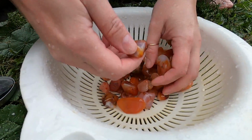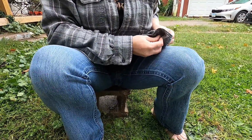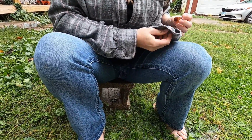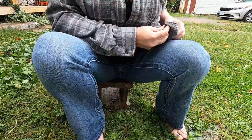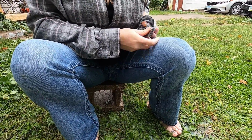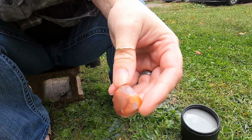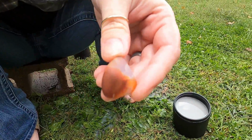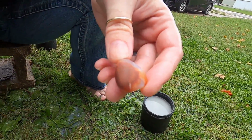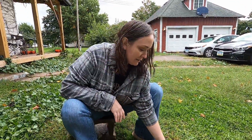And this is when they're still wet. Let me get this one dried off so you can kind of see. Wet stones have a tendency to look a lot shinier than what they actually are. So if you ever go to buy rough rock, you always want to spray it down so you can get an idea how it's going to look when it's shined up. Because that's how it actually looks if we were to stop the polishing process right now. But we want it to look more like how the wet rocks look. So we will continue on.